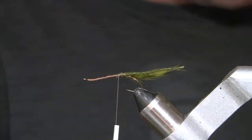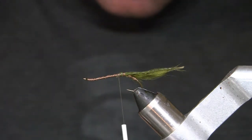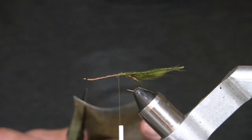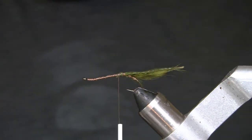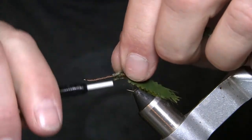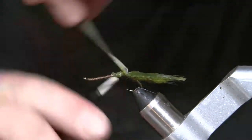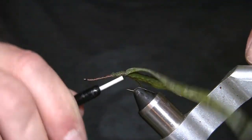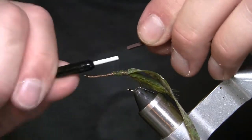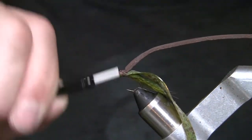Next I'm going to take my exoskin, cut a strip of it using my razor scissors — about a little less than a quarter-inch strip. Tie that in. This one's going to have a little bit longer thorax than normal; maybe it'll look like it's in between stages. I have some foam I've cut into a strip — I'm going to use that to help keep it just sub-surface. I want this to either slowly descend or just sit in the film of the water.